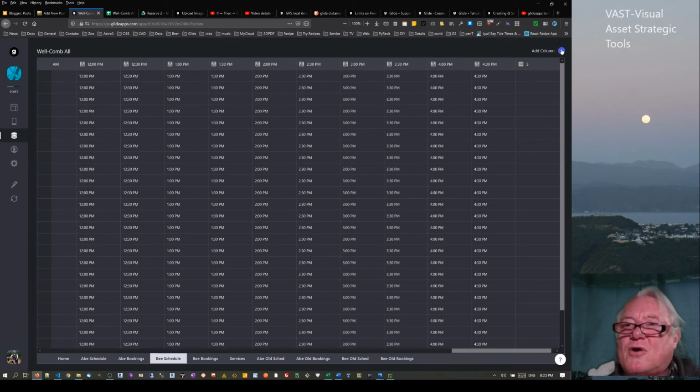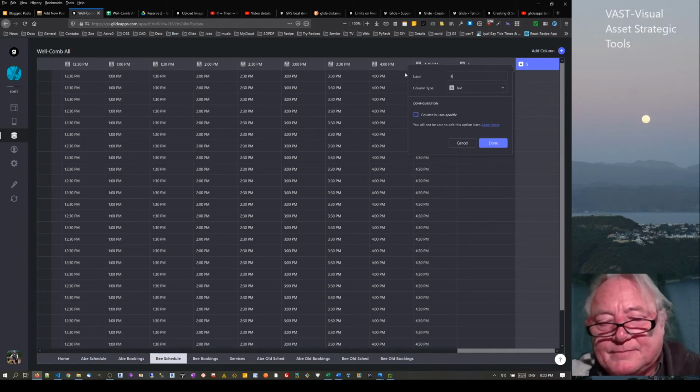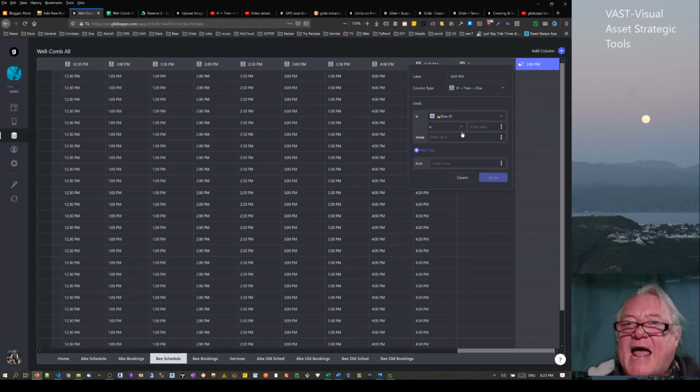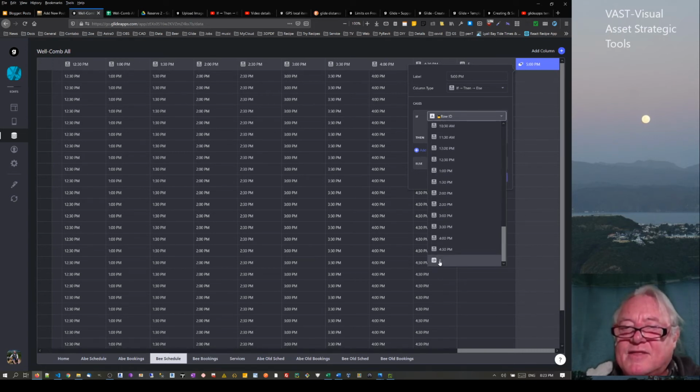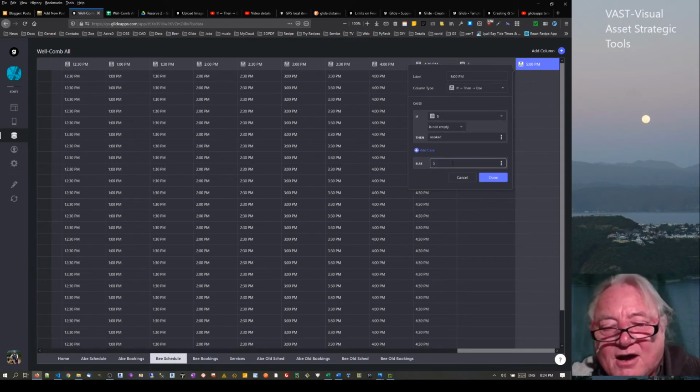And then the third column that we actually have to create is a new column called 5 p.m. And that column there is going to be an if then else. And what it's going to say is if the column 5, this one that we've just created down here, is not empty, then put booked. You could actually just have X anything. If not, then it needs to actually have the time showing in there, 5 p.m.